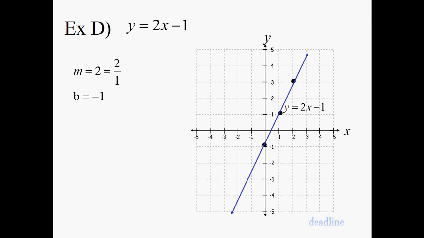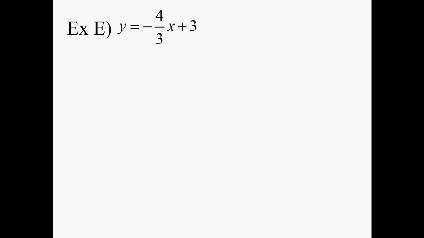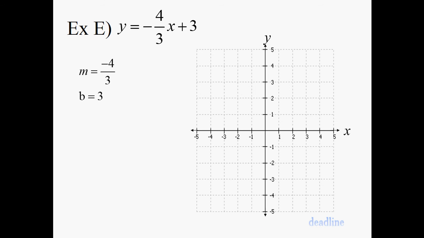All right, moving on. This one here, if you notice, it is negative slope, so it means it's going to be going downhill. And just a quick observation, I do have an improper fraction, so it is going to be a little steep. I don't think it'll be as steep as the 2/1. But let's observe. All right, so we write down our equation. We write down m and b. Our slope is -4/3. Our y-intercept is +3. All right, so let's make a quick sketch of our graph.